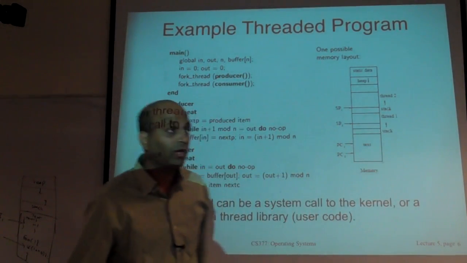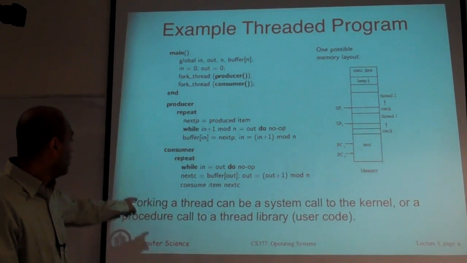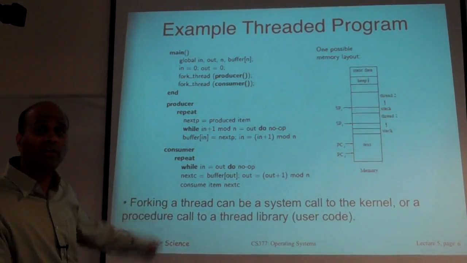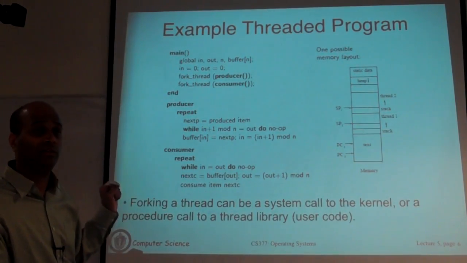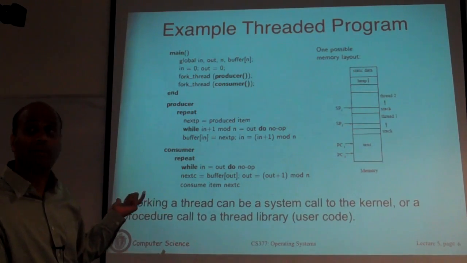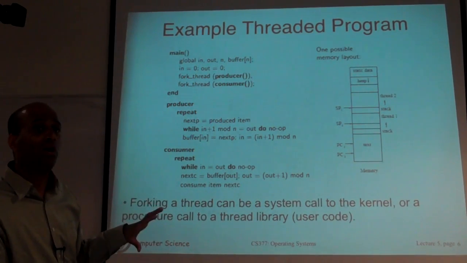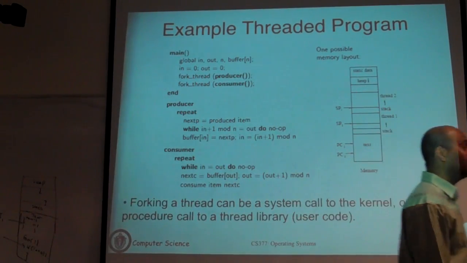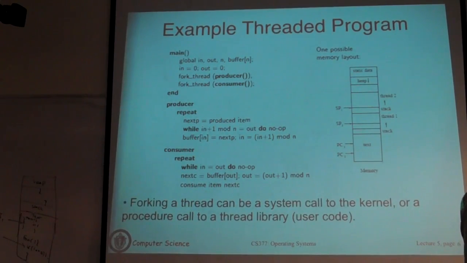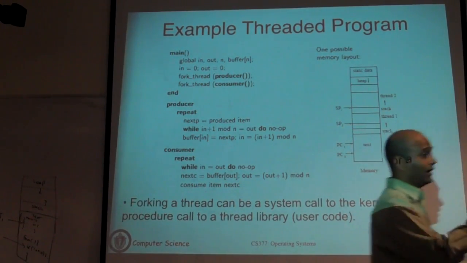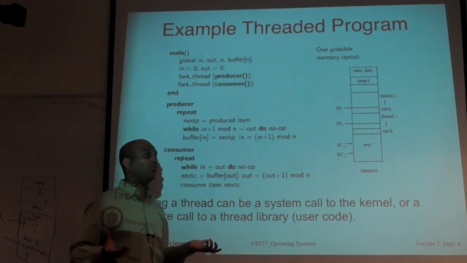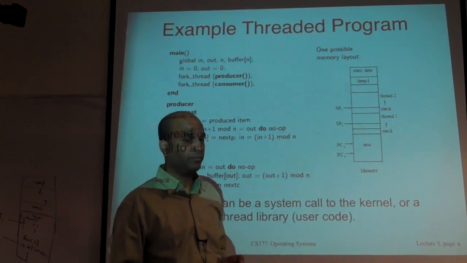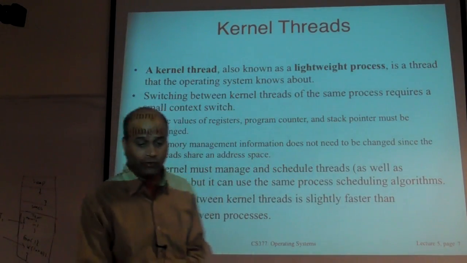Okay, so it says you can create a thread either by calling a system call or by calling a procedure to the threads library. And the question is, if you create a new thread by invoking a threads library rather than a system call, is the threads library responsible for scheduling, or is the kernel responsible for it? The answer to that question depends on whether you have a kernel level threads package or a user level threads package. We'll explain what those two things are, and then we'll see, based on whether it's one or the other, who is responsible for the scheduling. Is it the kernel or the library or a bit of both?